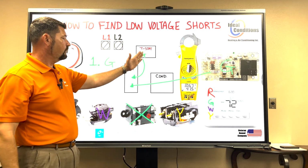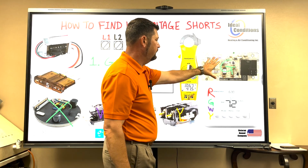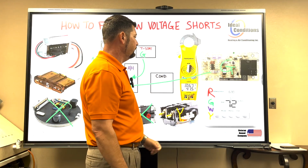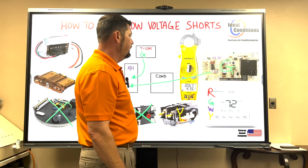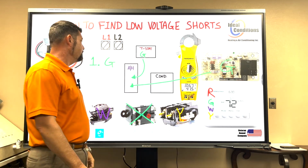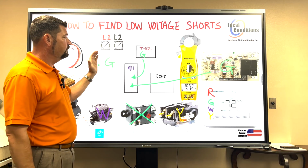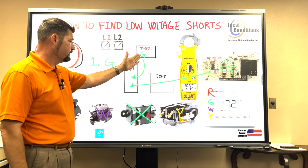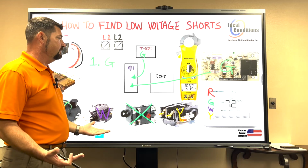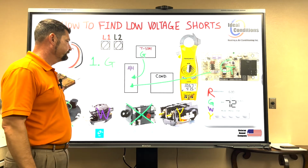So if I'm sending power on G and the fan runs, and this is my model air handler with this blower component, then I can't say I have a bad blower control board, and I can't say that the wire is bad, or any of the wiring inside the air handler for that matter, that's associated with leaving the transformer, going through the fuse, out of the fuse, into the float switch, out of the float switch, to the thermostat, back through the thermostat wire on G, to the blower relay. I can't say any of that's bad. You literally have just eliminated the G call. You have two more things to eliminate.